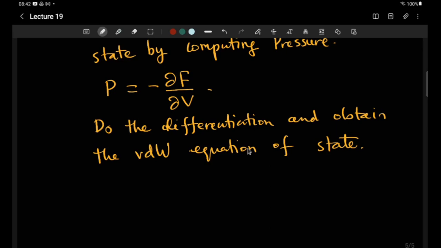Okay, and remember last class somebody asked me what about the solid, etc. If you want to get even the solid, if you want to even see the solid-liquid-solid transition come, you will require higher virial coefficients or whatever they are. Higher terms in the expansion will also be needed. Okay, so yeah, very good point.